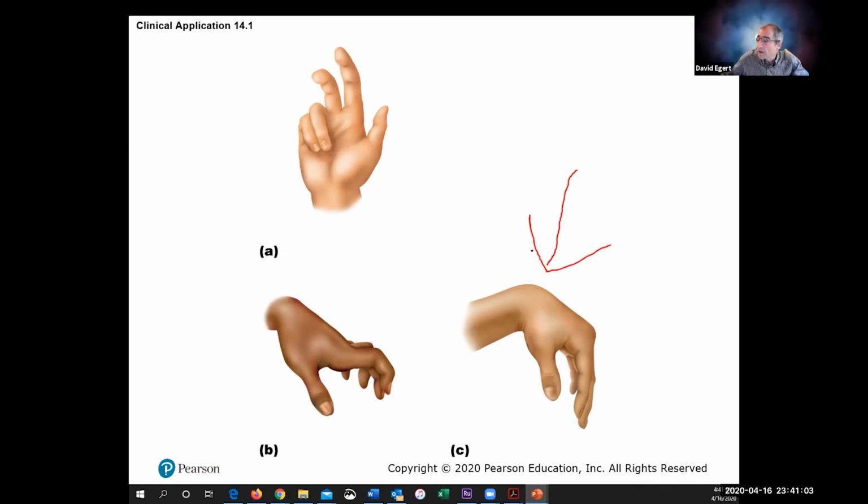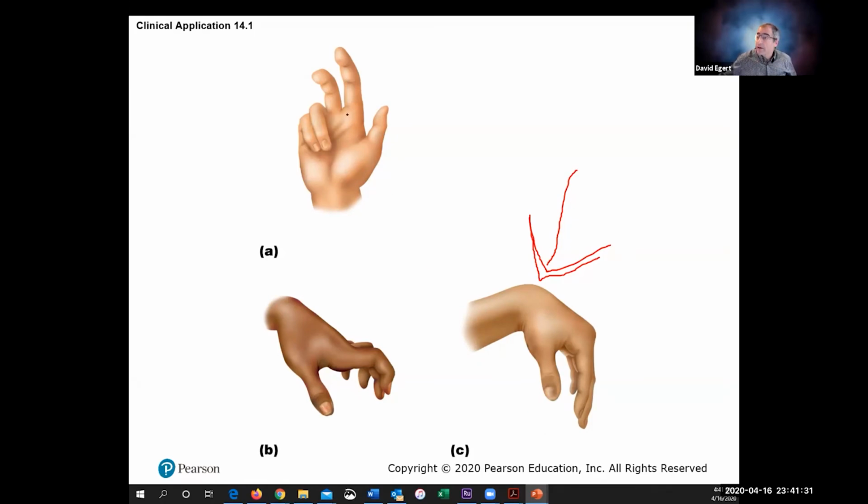What nerve has been damaged if somebody cannot extend their wrist? It just kind of gets held down. The radial nerve. Exactly, it's the radial nerve. Good. All of the extensors are innervated by the radial nerve. So if that's damaged, then those muscles are all just flaccid and the hand stays down.